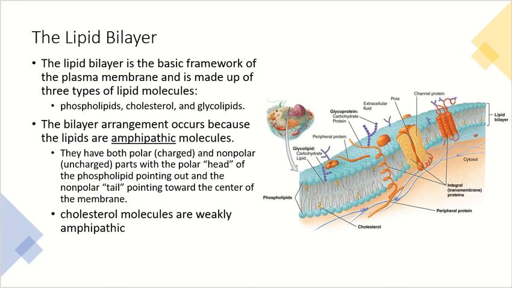These are going to point towards the center of the membrane. And there's going to be this bilayer. So there are 2 layers of phospholipids that both have their heads out, and they arrange tail to tail, like you can see here. And this is what forms the phospholipid bilayer of that cell membrane. And then cholesterol is also going to be associated with this bilayer arrangement, and these cholesterol molecules are weakly amphipathic, so they're going to have some of the same characteristics as well. And these are going to help provide a little bit more structure to our lipid bilayer.